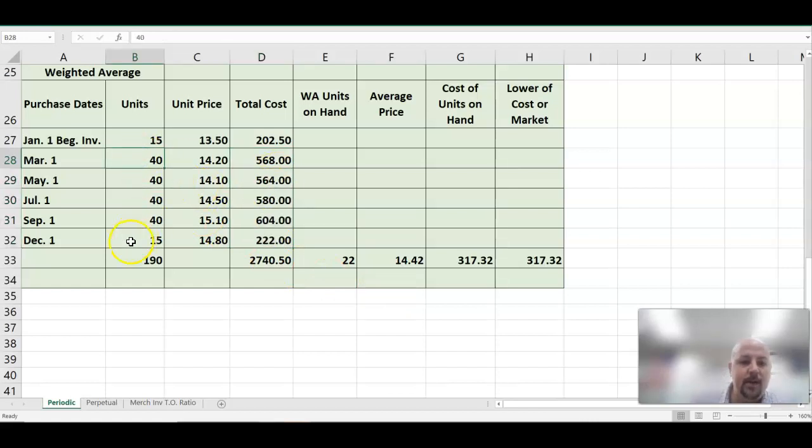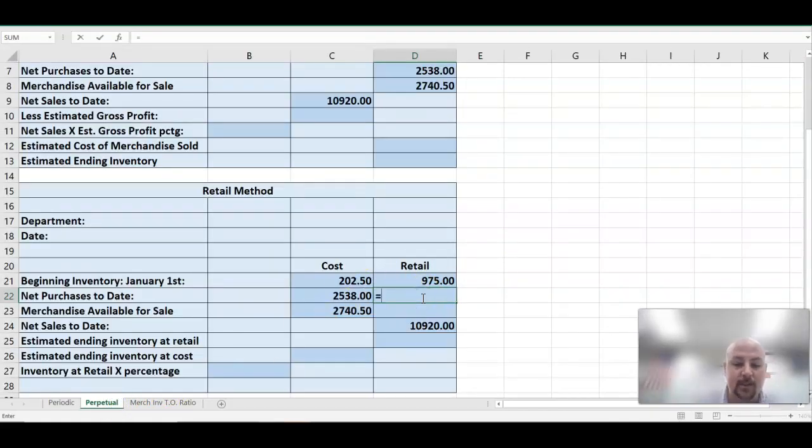Okay, so we know we had a total of 190 units, and the first 15, our beginning inventory, was 15 units. So our purchases would include any of the subsequent shipments that we brought in. 190 minus 15 is 175. Let's just check to make sure that sum is 175. So we added 175 units to our inventory. 175 times the retail price of 65 bucks. Add those up. 12,350. Okay. We have our net sales in here as well.